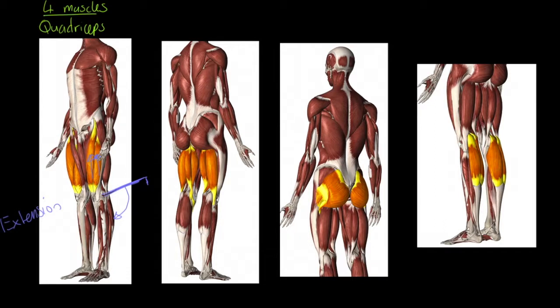Now we've got a similar picture on the back of the thigh. Here are three muscles, and hopefully you can see them in the angle that I've got here. We've got 1, 2, 3 there. You can only see 1 and 2 here. But what we've got here is the hamstrings group. Note, you cannot say hammies. That's not okay. The hamstring group. Now, if these muscles contract, they effectively pull here, they curl the knees this way. This causes knee flexion.